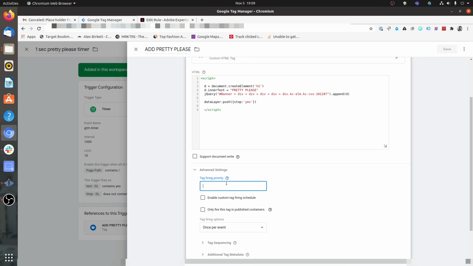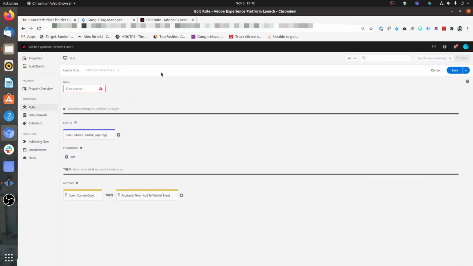If you set it to something like 1000, this tag would fire the earliest. This is how you can control the order, but in Adobe Launch you can control the order from here itself if there is a certain page load tag or tags which can be associated with the same trigger. So that's another difference between Adobe Launch and Google Tag Manager.